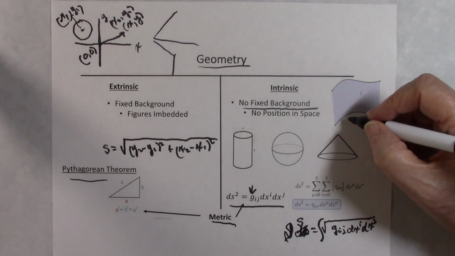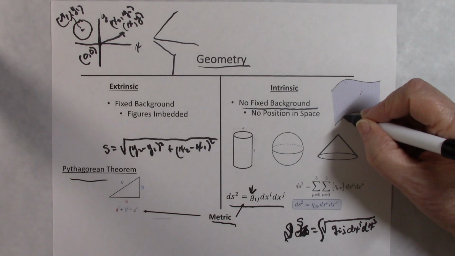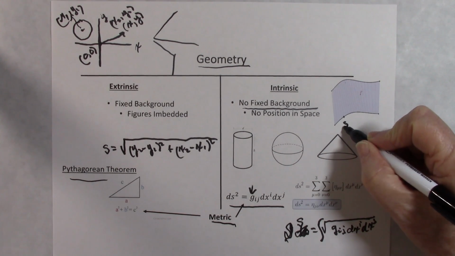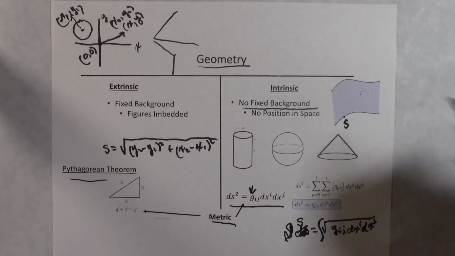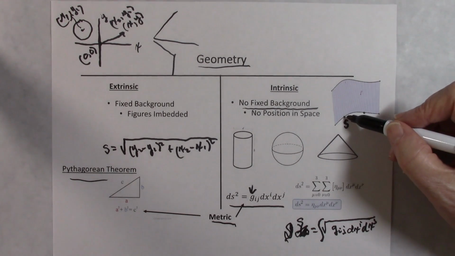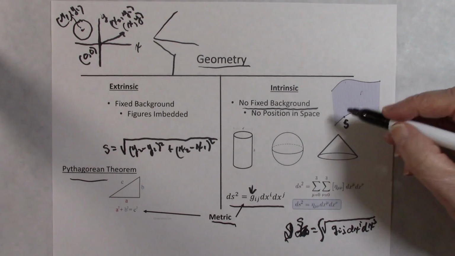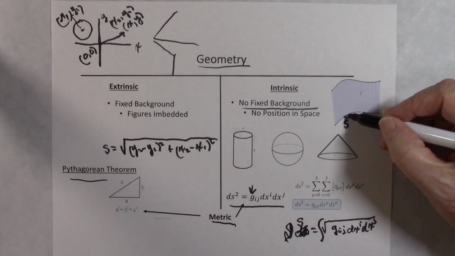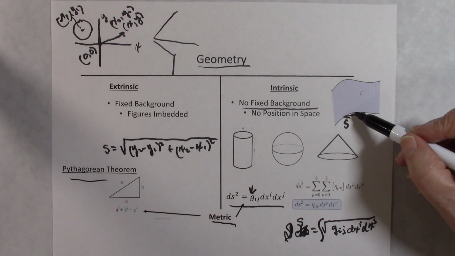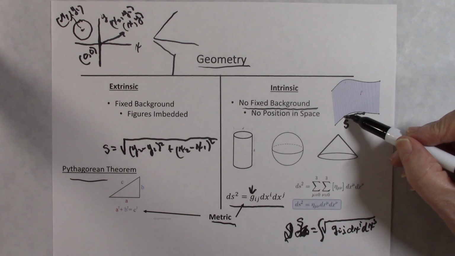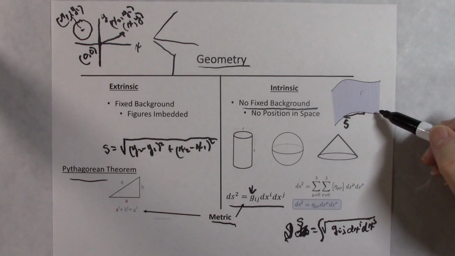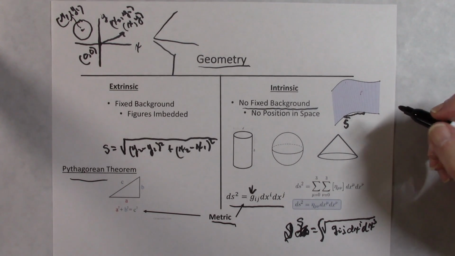Well, let's take this little point right here on this line, and we'll call that S. That point is S. And we'll take another point here. And if we had a fixed background and drew a straight line between those 2 points like that, we'd notice that it doesn't quite marry up or match up with the shape of the space. How would we remedy that?